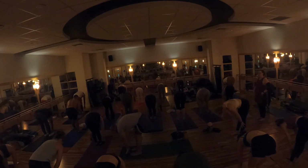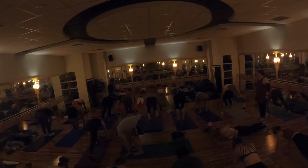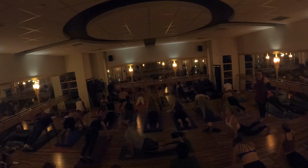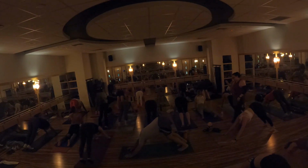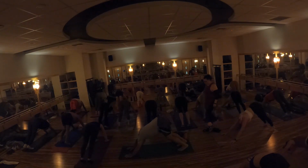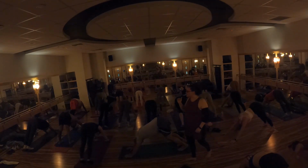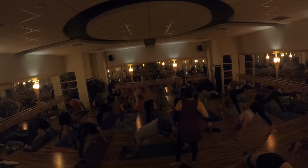Lengthen. Plant the hands. Take it back and down. Inhale, find your back bend. We meet in down dog. You're going to repeat the dancing dog, or if you want to play today, lift your right leg just a hip height behind you. Keep it there.